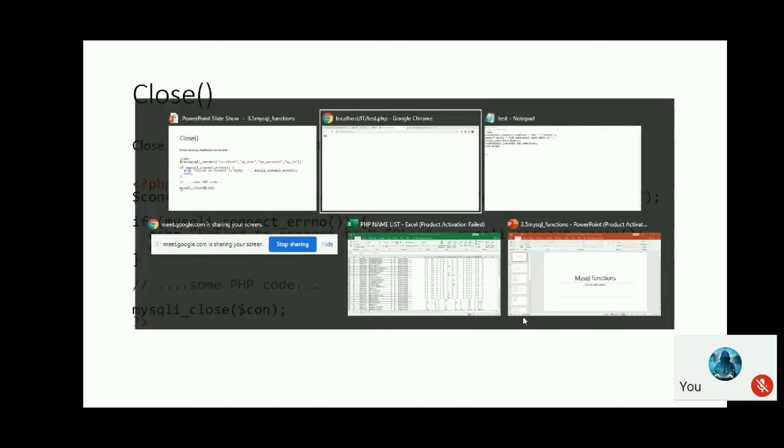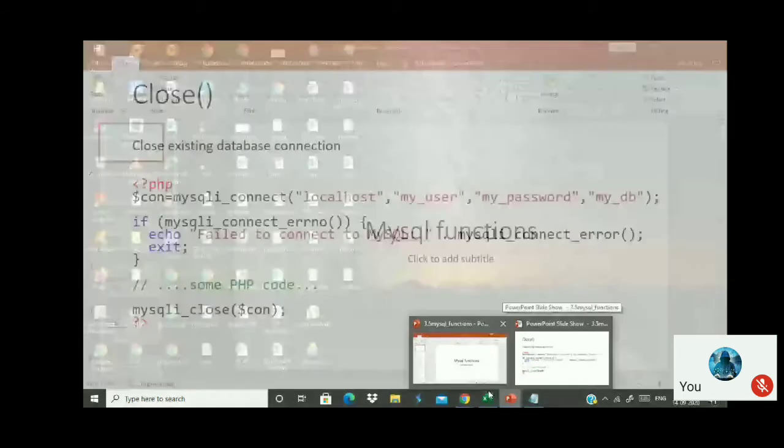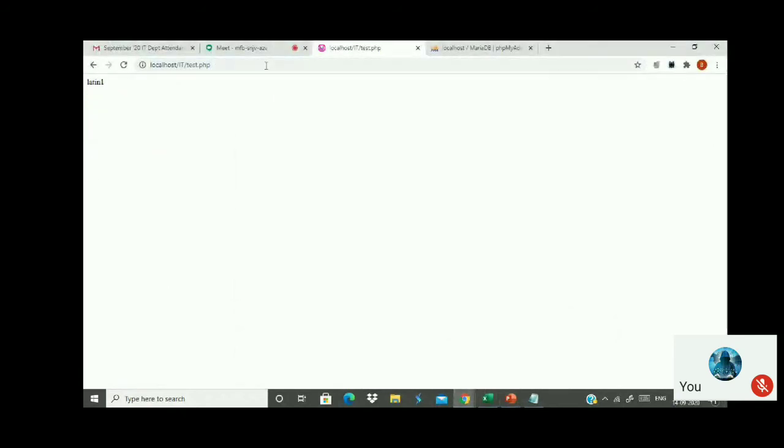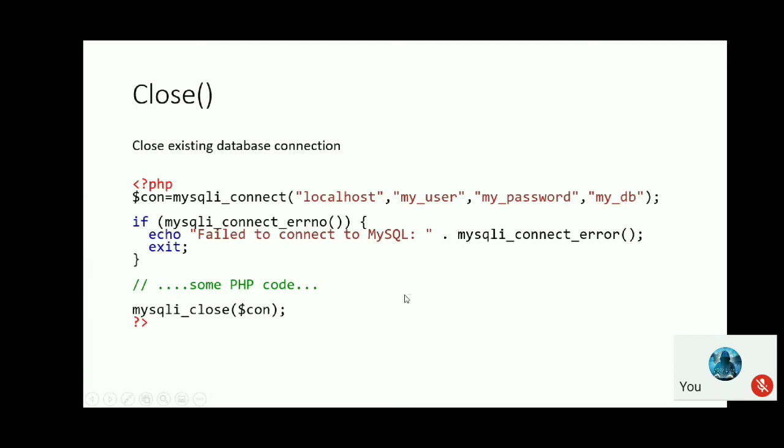So how to close the connection? It's very simple. Here, I have not closed the connection yet. The connection object is created here. To close it, I simply type MySQL underscore close, and the object I have to close is $connection. Use $connection. That's it. This will close the connection inside the file. Now I will run this. It won't give me any error. The connection is established, opened, and finally closed at the end. So this is how to use the close function in MySQL programming.